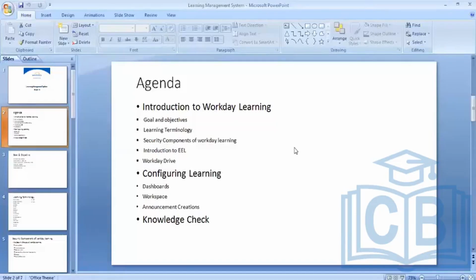We'll be giving a first introduction to Workday Learning. We have basic terms that we frequently use. The campaign is one that I said is similar to campaign. And we have a few more terms that we frequently use on a day-to-day basis in a learning management system. We'll be getting familiar with those terms and terminology, and also how to handle security requirements.